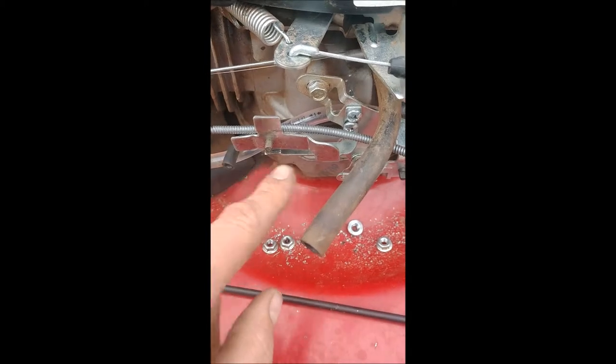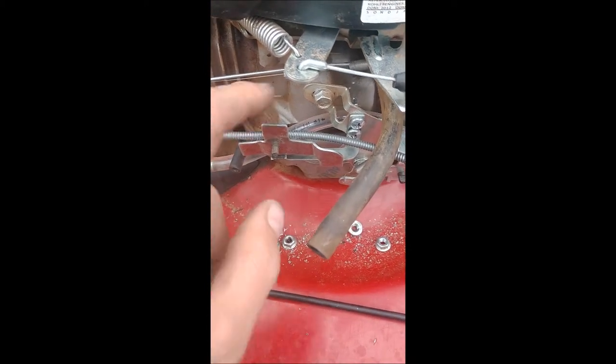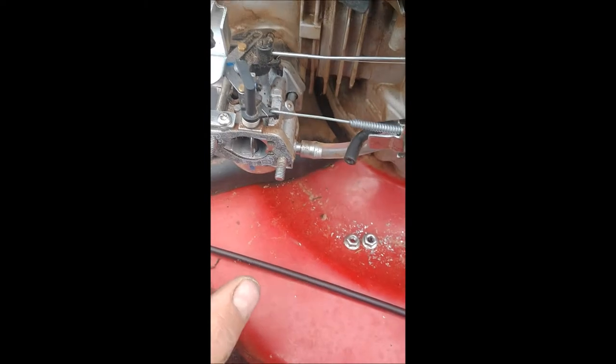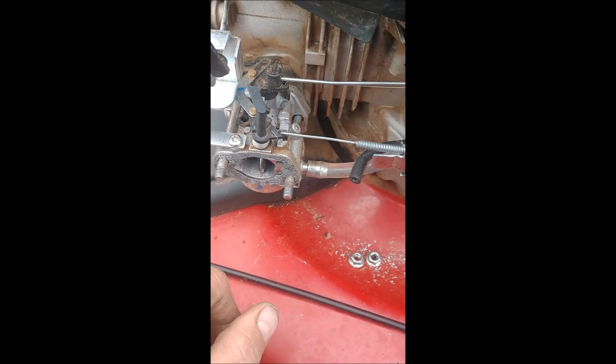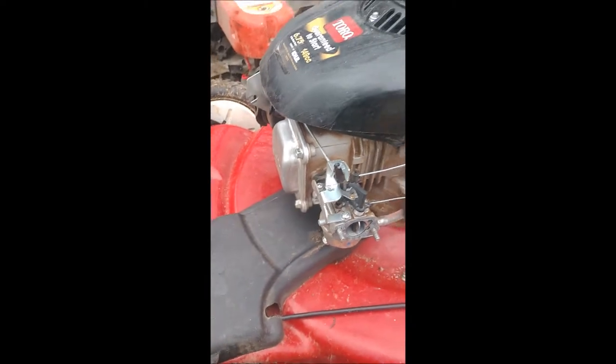So pretty much, I had to come off of this bracket back here with this extended bracket to be able to attach the cable to come over to this little arm on this butterfly for the choke assembly. So I had to do mine a little different. This bracket will be off here. So anyways, that's it.